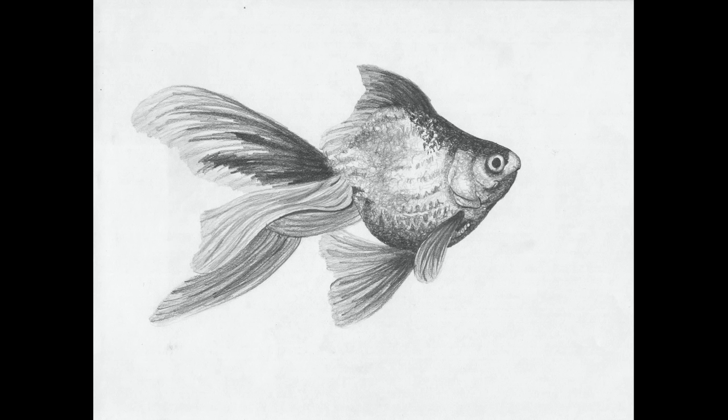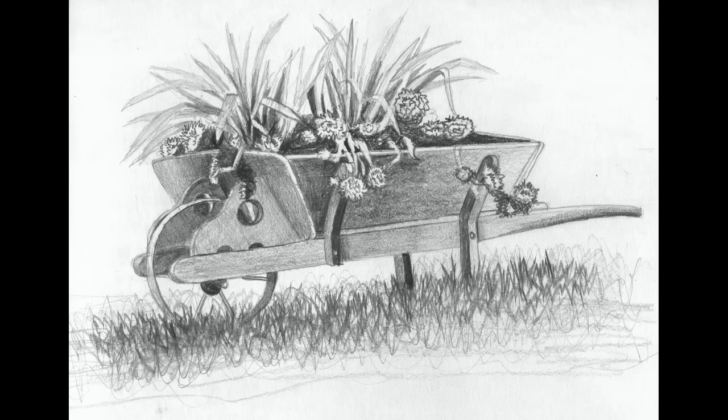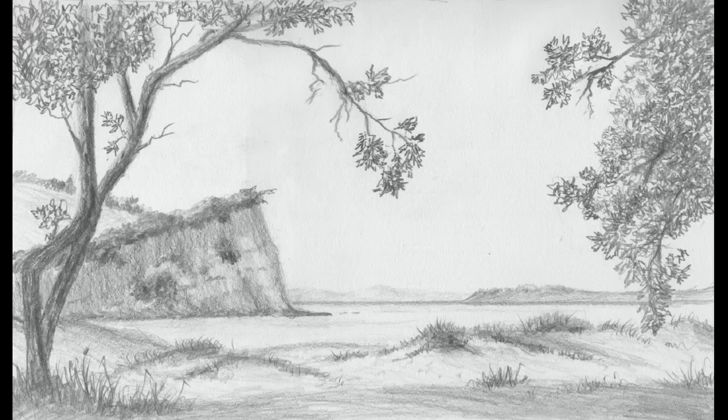Let's see, here's another one that's also been drawn outside. So I've got this wheelbarrow in my garden. So I just sat down on a chair and I drew him out, probably half an hour or so, maybe 45 minutes max to draw that guy. And then here's one that my father drew, Dennis, also outdoors. So we went out to one of our regional parks, and that's what he drew. Lovely, eh? All right, so let's see, what else can I show you?